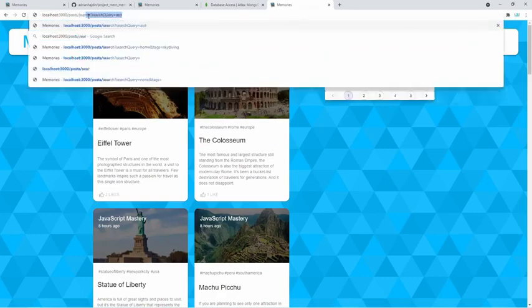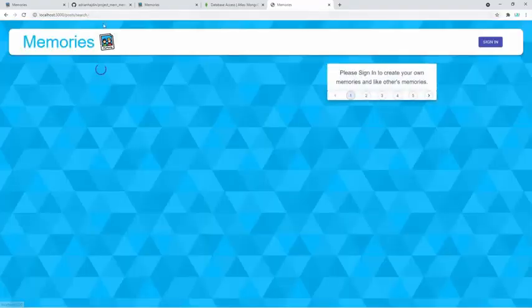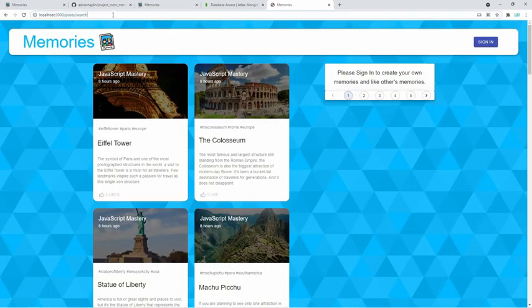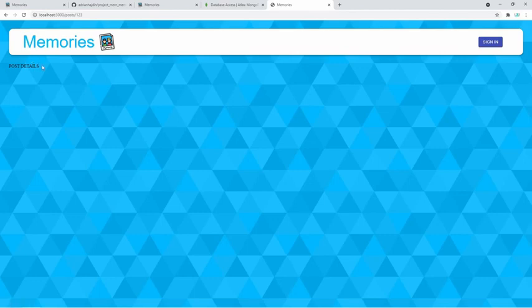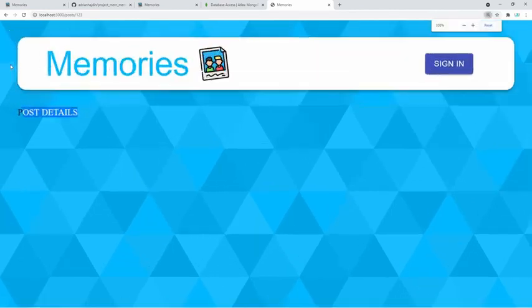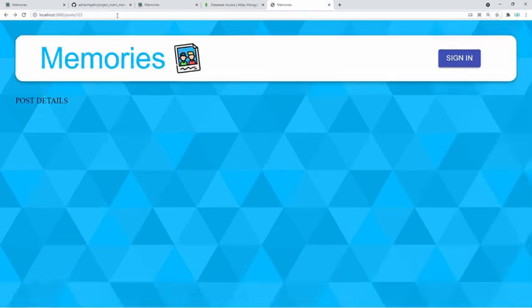Then we also added the /search. That works, we are right there. And then we also added a specific post page, post details, and in there you have to enter some ID. Right now it doesn't matter which ID we enter, so let's try with 1, 2, 3. And as you can see, if I zoom it in, we have our post details right in here.